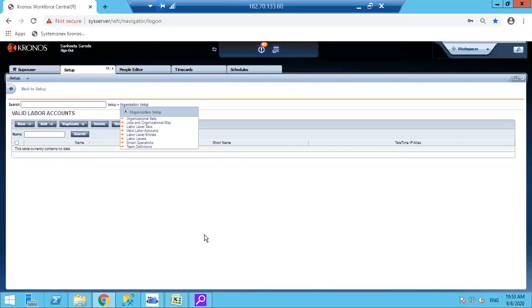So you can transfer one employee from project manager to consultant, but you cannot transfer from IT department to account department, because that is not a valid organizational labor level entry. Are you getting my point? So here only valid labor accounts are given, so that whenever you want to transfer an employee, you can just transfer with the valid labor level only.